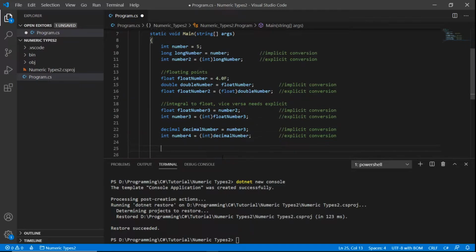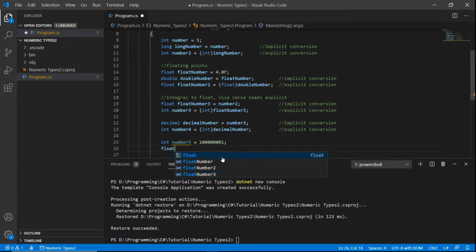So let's say we have this int number 5, right? And we're going to set it to 1000000001, right? Nothing wrong with that, right?